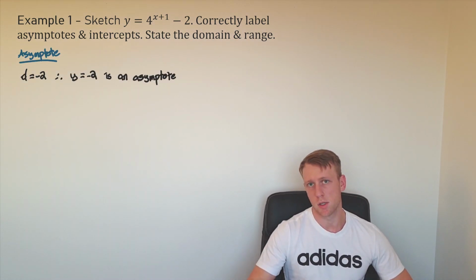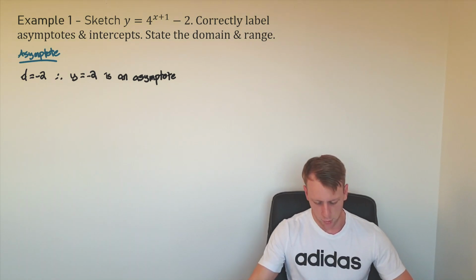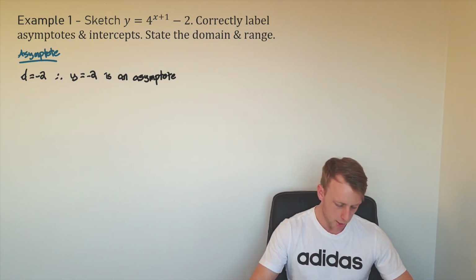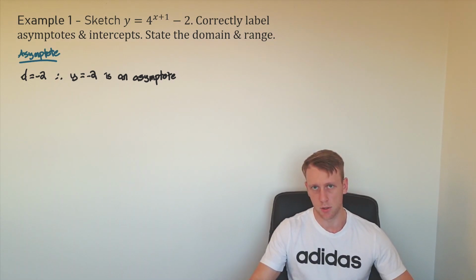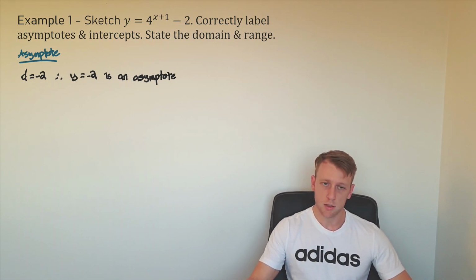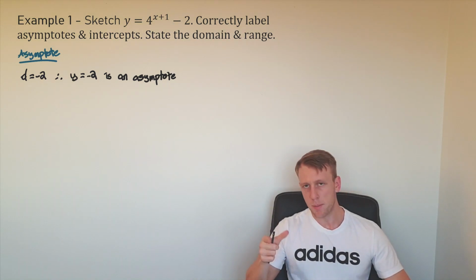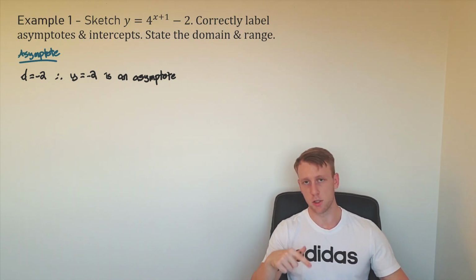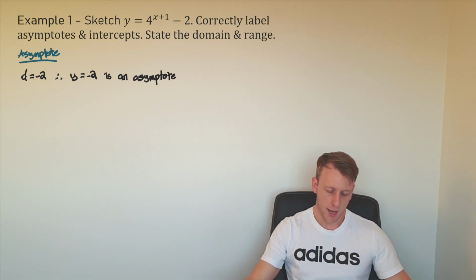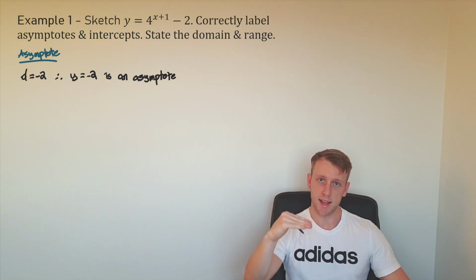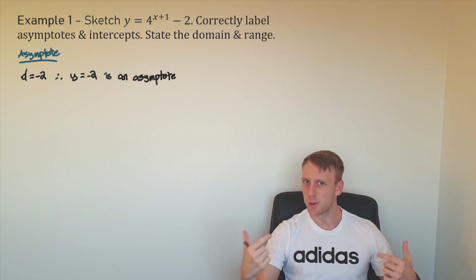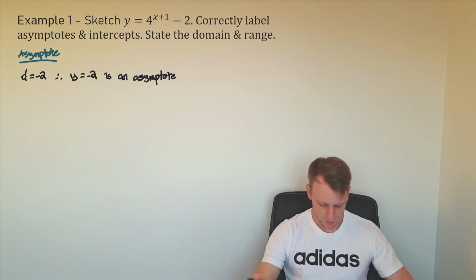Okay, so what I need to do is state what the last variable is, that constant variable, and I know that that is going to be an asymptote. The second thing that I need to do is find my intercept points if they exist. Now remember, since we have some exponential growth occurring here and the asymptote has been shifted down, if you can visualize this, we're going to have 2 intercept points. That is nice.